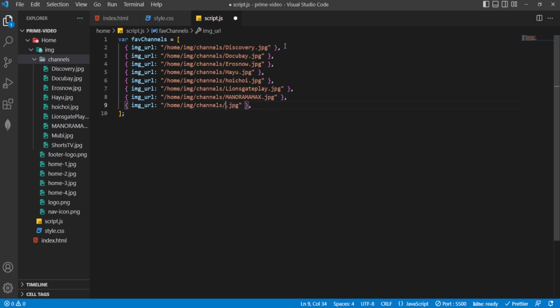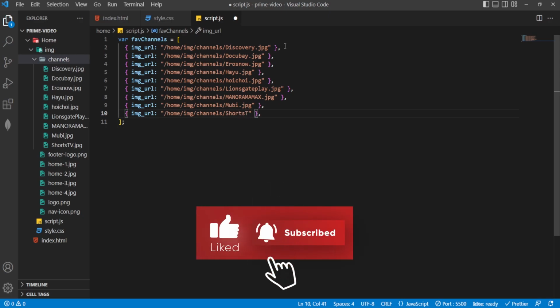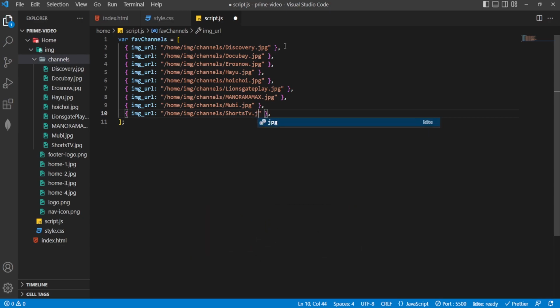Okay, we need to add another link of the image. So for that, add another link and change the image to shorts tv.jpg. The Lionsgate Play will not be a small p, it will be a capital P.